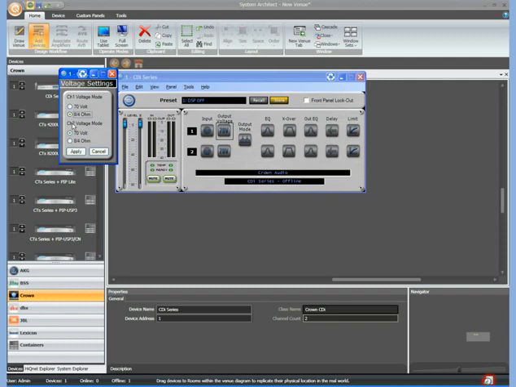Conversely, if you select 8 ohm and you have a 70 volt speaker, you will still get sound, but it is very unlikely that it will be of good quality or high enough output. So it is important to match the output to the speaker that is actually connected.